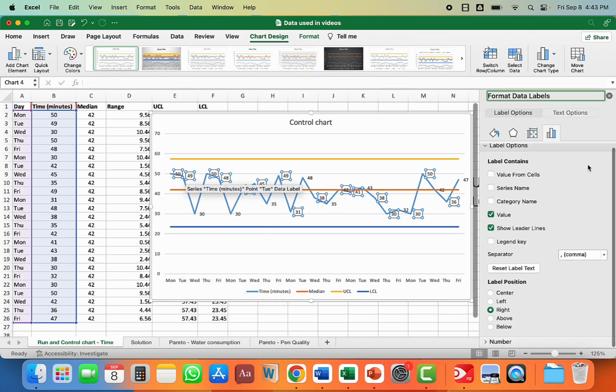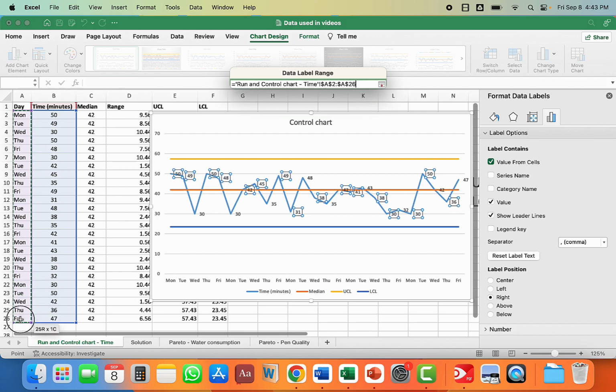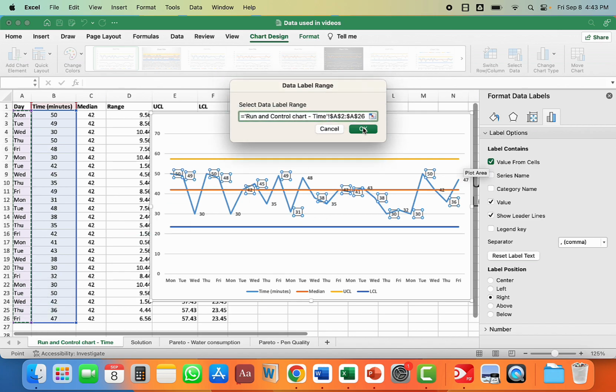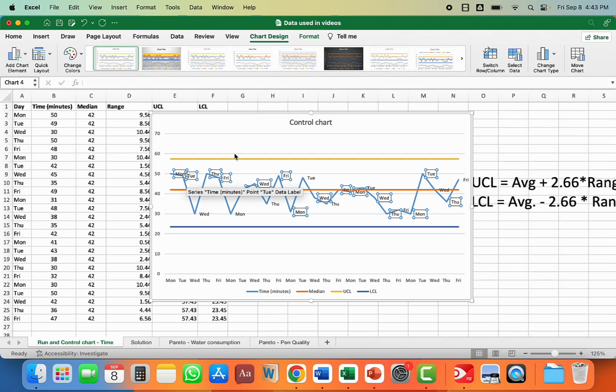You get this one, and this time you see on the right side you have values from cell. So rather than having this one, I'm going to choose what type of label should be there. I want these ones, so I select this one here and then click. I will uncheck this one, and as you can see here, it shows us the names of days.